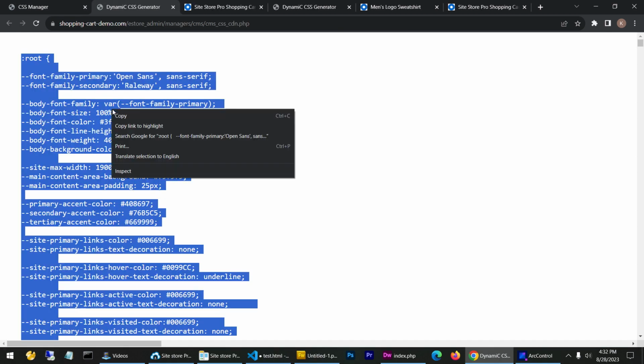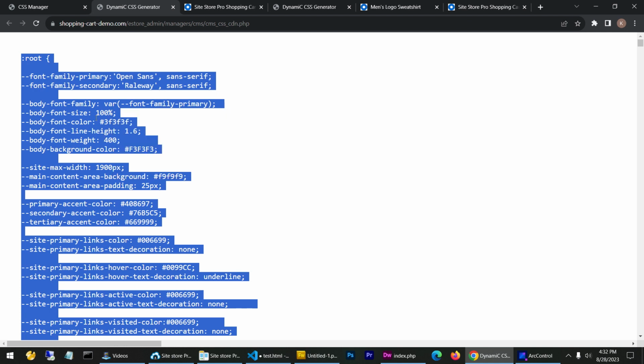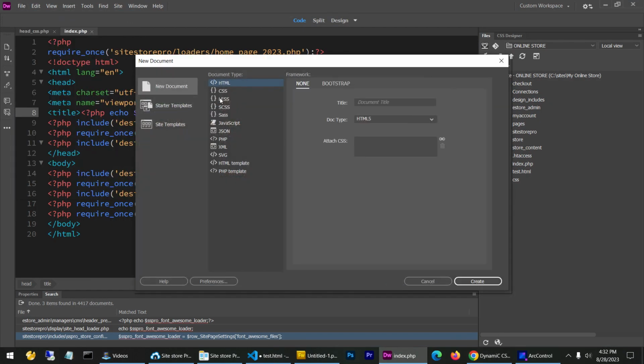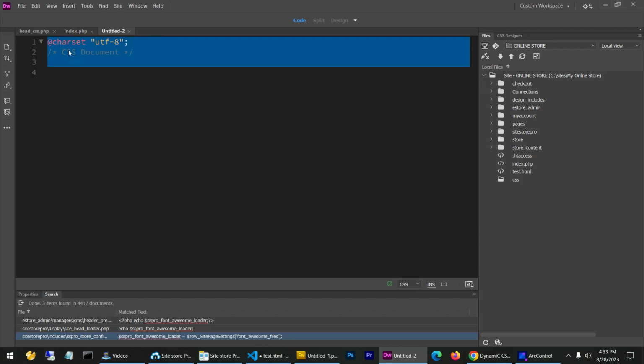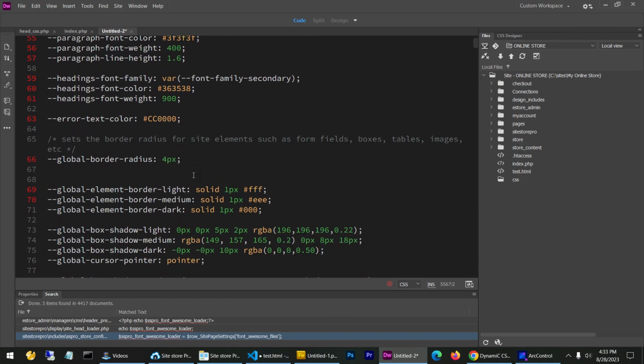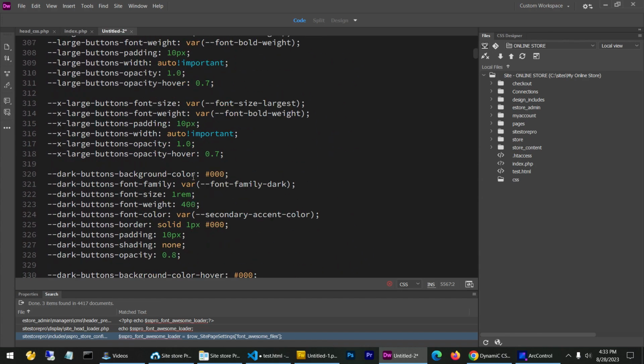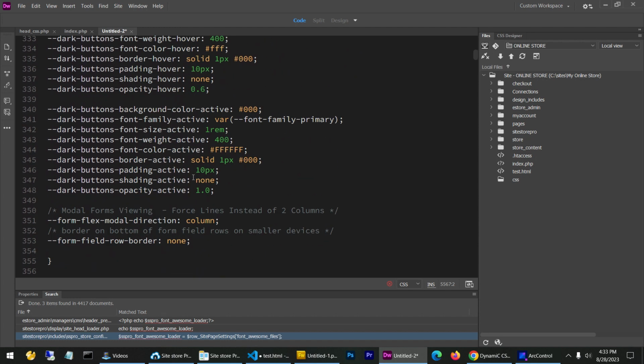And by the way, if you click on the CSS file, it automatically selects all of it for you, which is nice. So we'll go ahead and create a CSS in Dreamweaver here. And you can edit the CSS in your Dreamweaver editor just like you would on a normal site, if you prefer that. And the only thing we recommend is if you do edit it offline and you're not ready to launch your store, you should probably duplicate those edits in the online system so they are recorded as revisions. If you make the decision to always edit your CSS offline, then that's fine. You just won't use the revisions, and then you'll manage all your revisions offline.